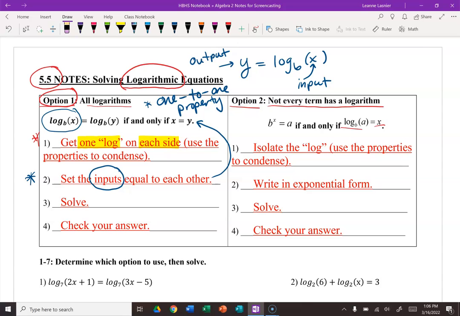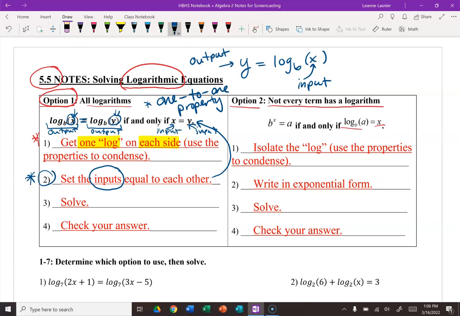So what that means is if you have a situation like this where it seems like you have two different outputs, actually no, this is saying they're the same output, because they're equal. But the inputs are different. X is different and Y is different, but this equation is saying that the outputs are the same. So if a function's one-to-one, the only way the outputs could be the same is if these inputs were the same. So what we can do is look at the x and the y and set those equal to each other. That's what this step is referring to.